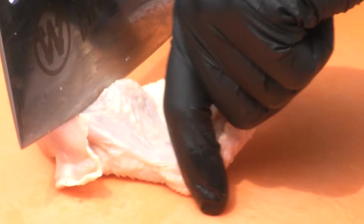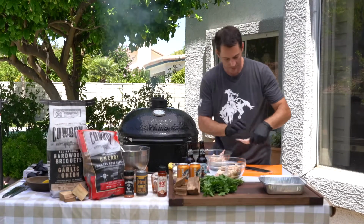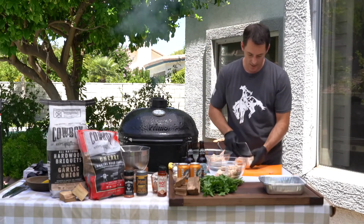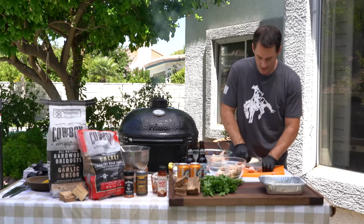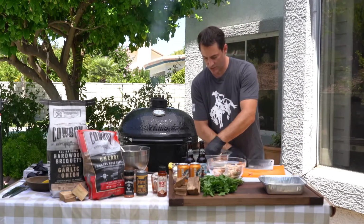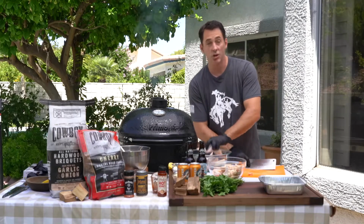Okay? So we're gonna keep going through, do a few of these. Sometimes you can go right through the bone. If you find the joint right in the middle, there's the joint right here. You can find that joint, you can just cut right through it. Okay? We're gonna keep going. We're gonna do this whole batch, and I'm gonna show you how to make the brine.